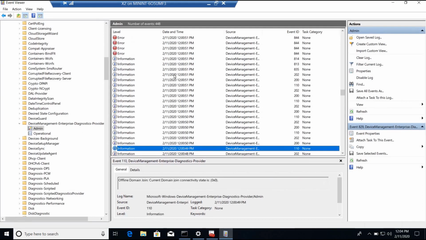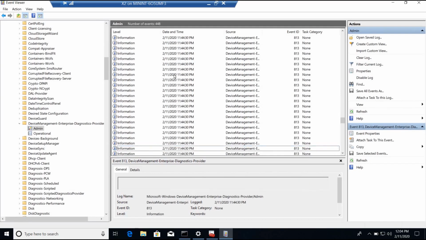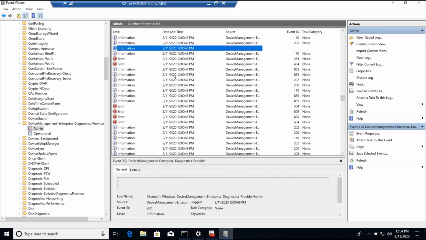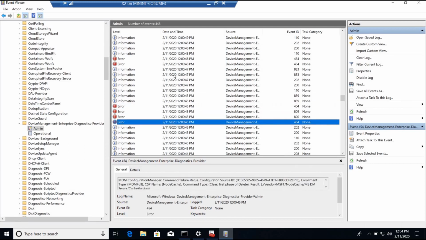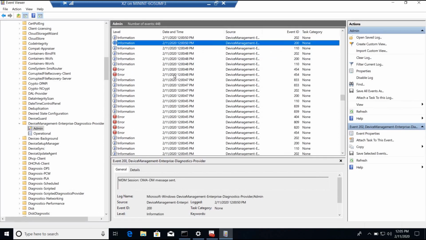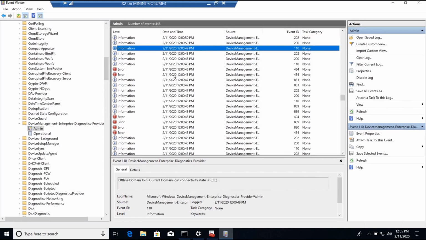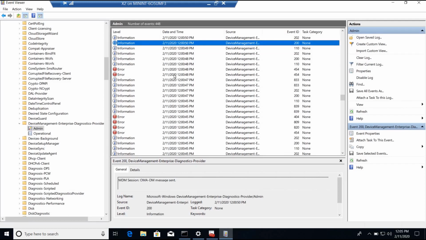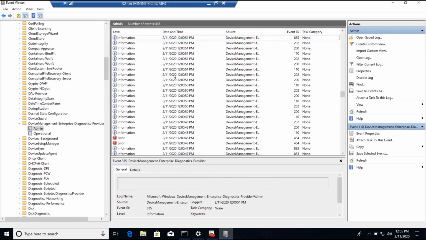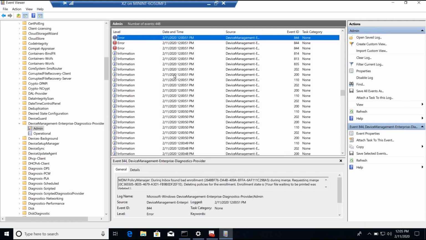Okay, so I can see a few errors as well. These are all 11:43. Current time is 12:04. So something is happening here. Okay, these are still the old logs. So over here, I believe something is starting. It says MDM session, MDM message sent, and okay, so these are some errors.